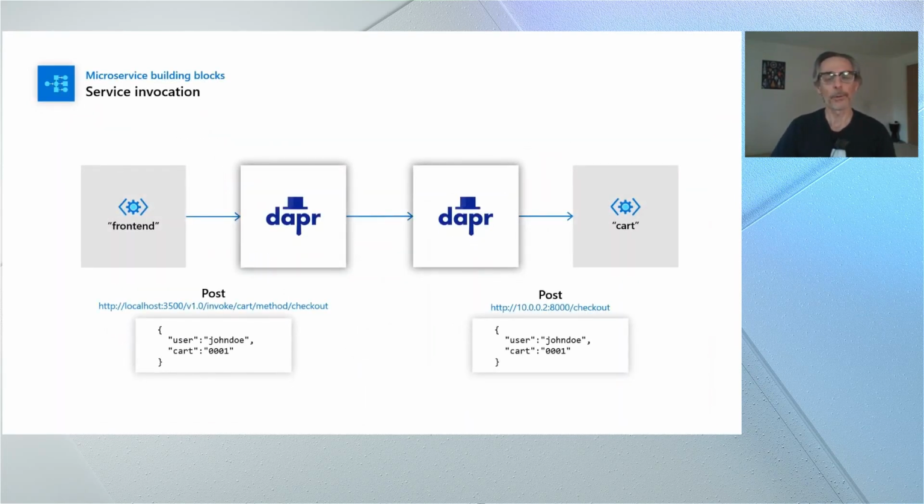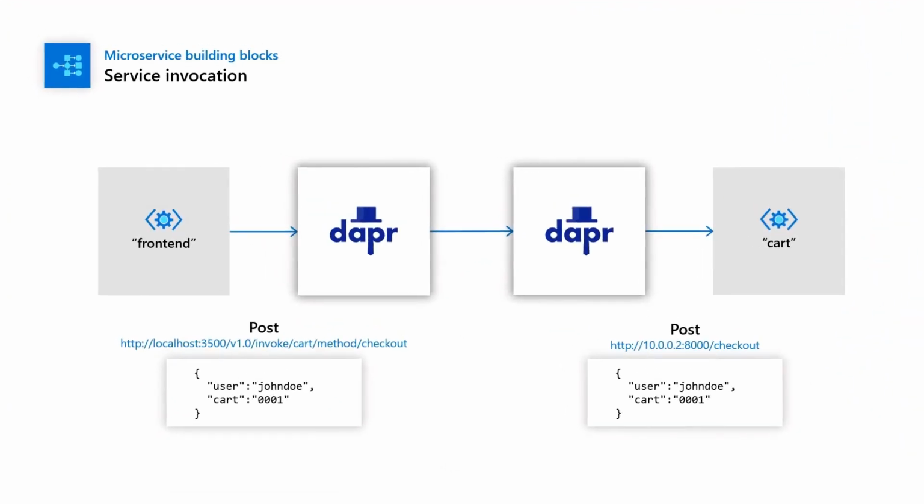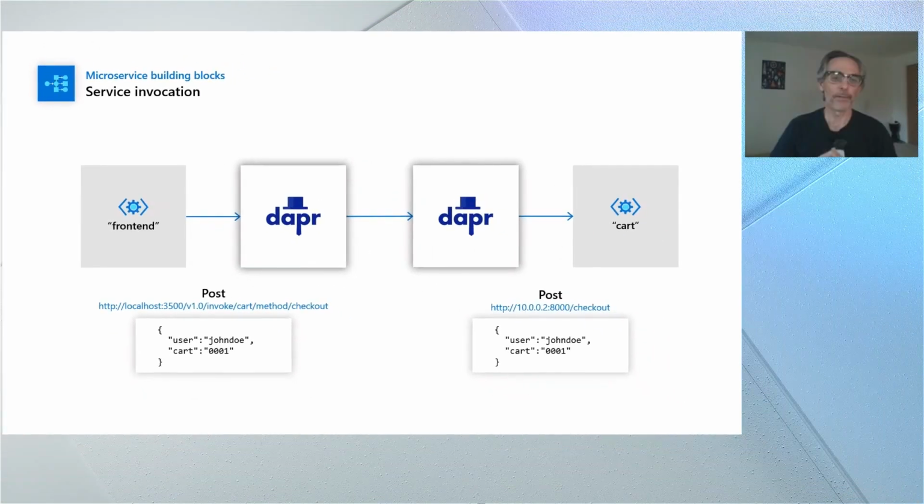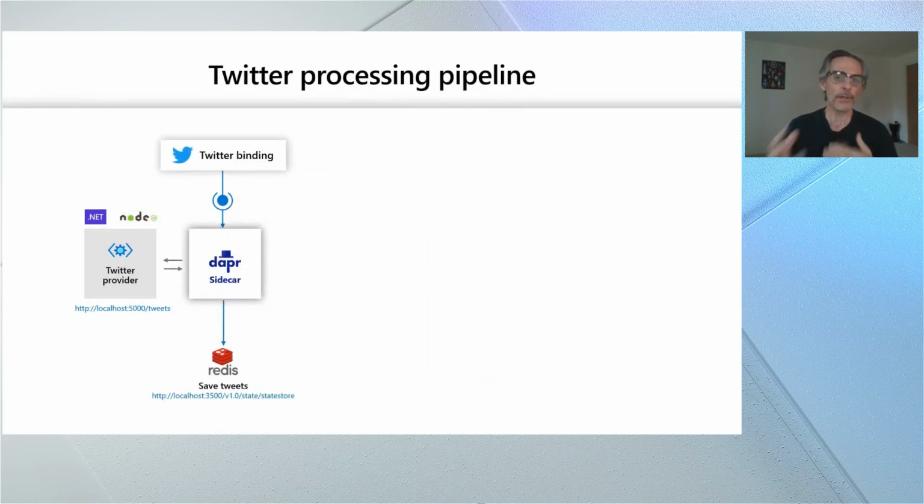Or equally, I can decide to do a direct call between one service and another, an RPC-like call. So in this case, I'm going to call from the front-end service to the cart service. Dapr will take care of doing the secure communication, take care of retries, and take care of failures. And in this case, I'm going to call the checkout method on the cart service, wherever that's running inside my system. So as a developer, I can simply call the invoke building block and call the checkout method. Dapr does all the hard work of finding and discovering and calling that particular service inside my environment. So let's take those building blocks.